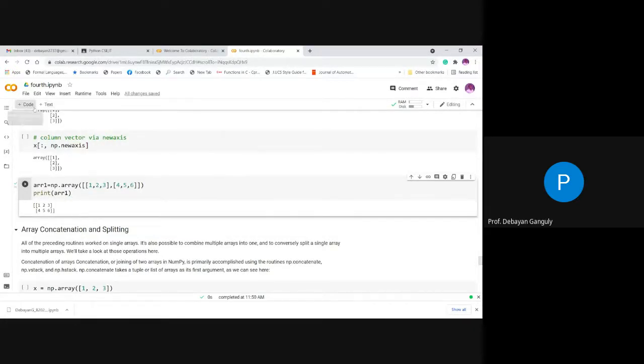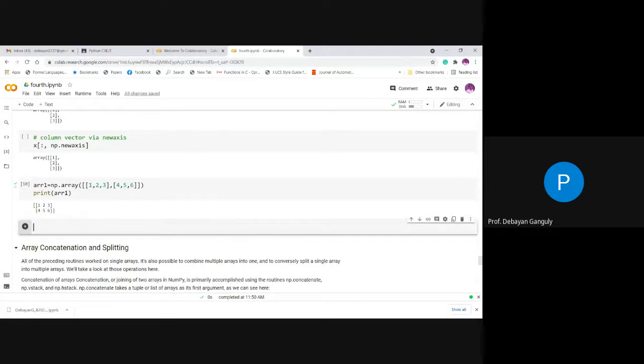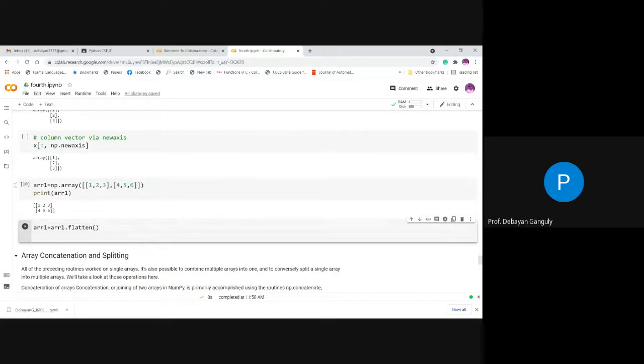Well and good. Now, what I want to do is flatten. In the case of reshape, a one dimensional array is there and you convert it into a 2 dimension array. But in this case, I just want to flatten it. That means array 1 equals array 1 dot flatten, and I print this particular array.